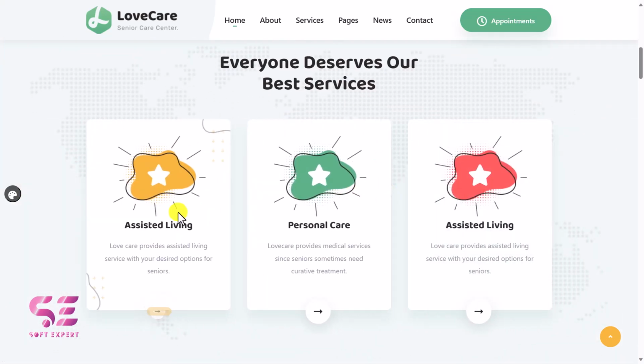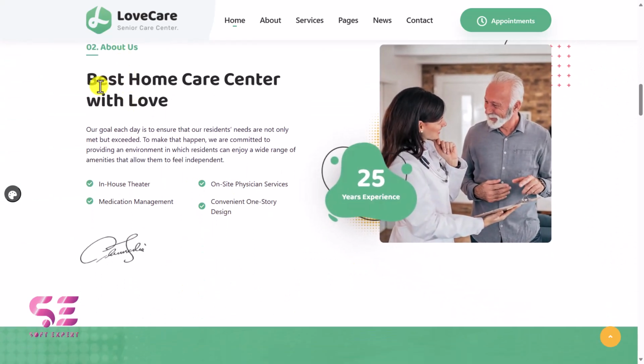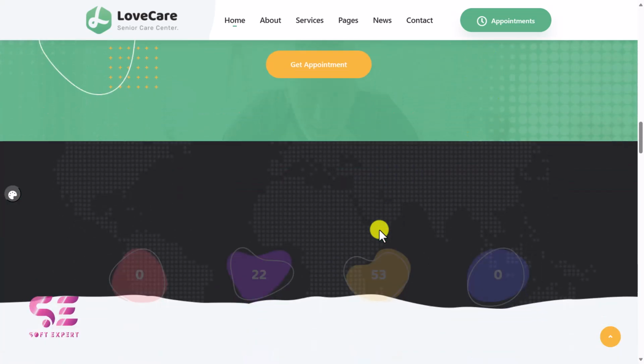Then we have this section. This is also a slider with these cool animations, and you can see the read more on hover. This is another section, so here you can display about your website, and this is not a single picture. Okay, this one is a picture. This is another section, and this is some text, and this is also subtext. You can also display your sign. Then we have call to action with the appointment section.